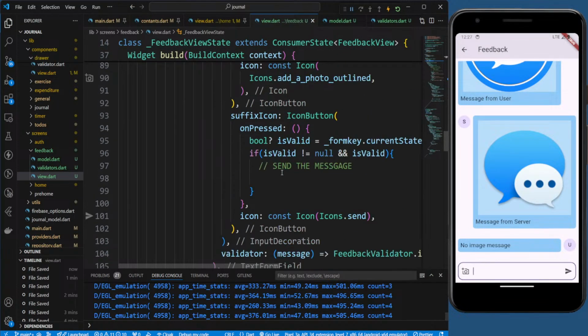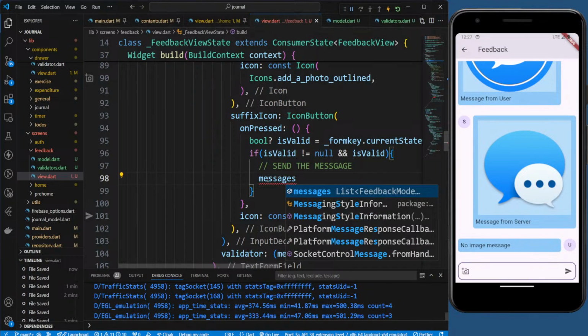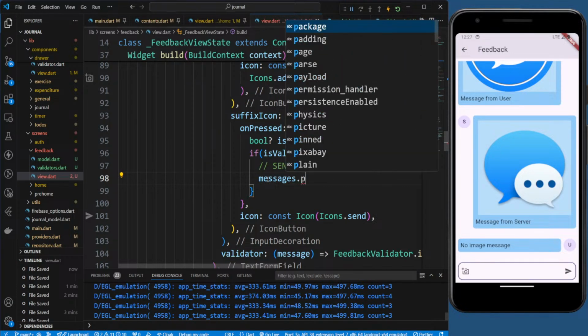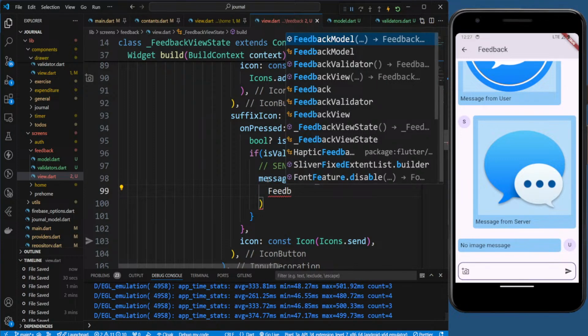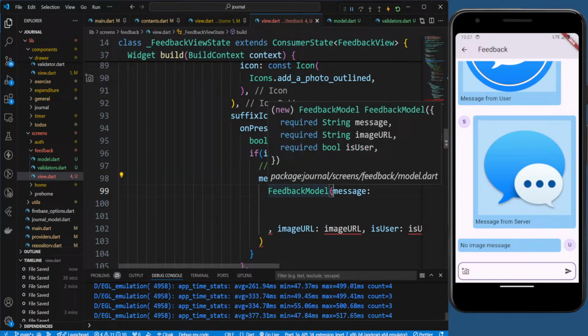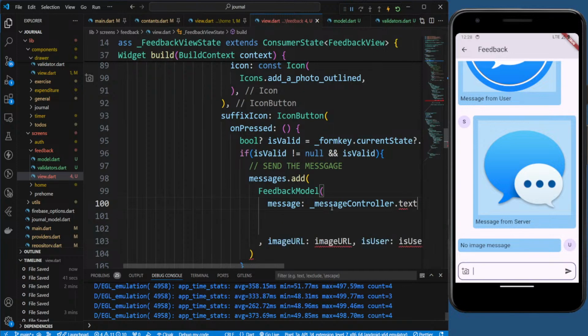Correct. And now what we can do is, if it's valid, right, we'll just put messages dot push and here we can just put the feedback model. The message will be message controller dot text. Image URL for now, let's keep it empty. Is user is true. Okay.